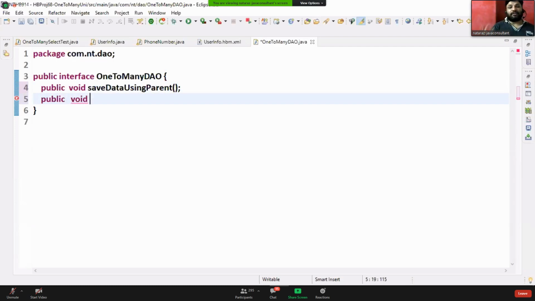Listen, right now I'm displaying within the method, boss. When we develop a layered application, this save method returns something. Load method also returns some list collection. But right now I'm trying to display within the DAO class method itself. Load data using parent.